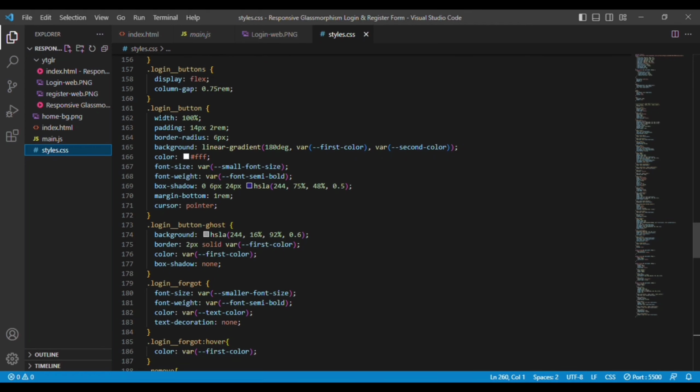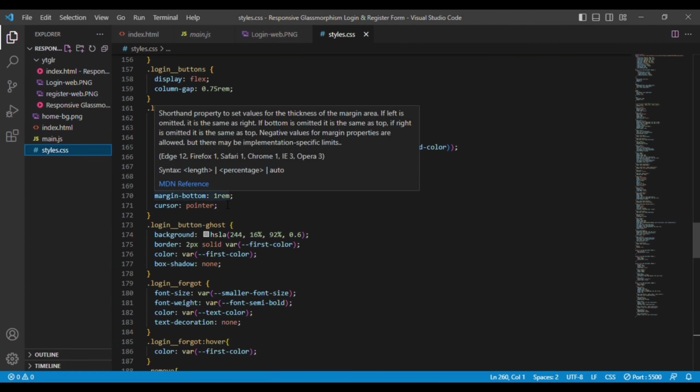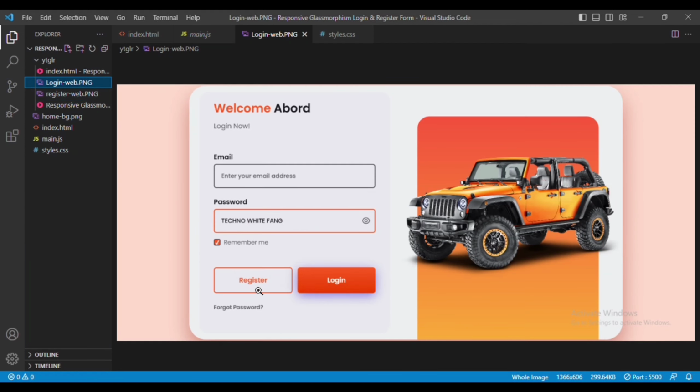Here we have background as linear gradient. I'll show you the login button here. You can see this linear gradient. Then we have box shadow. Let me show you the box shadow. So you can see this small shadow effect around the button.